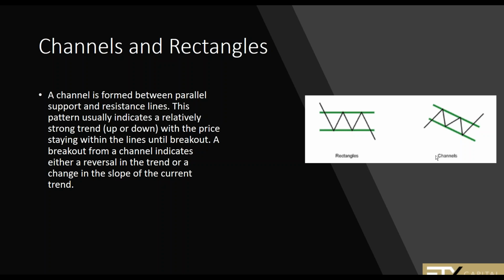Okay. Now, you don't make these up. These are just the lines that you're able to draw on the charts by the peaks and the valleys, or the highs and the lows of that asset price. When you can draw lines between those highs and lows and you get them moving sideways or horizontally, then it's just a rectangle. When they're moving downward or upward to the same degree, then you have a channel.